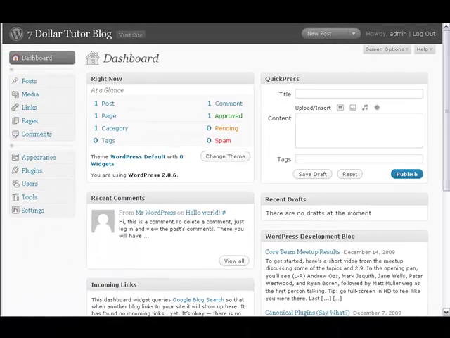Finally we navigated to that location, which in my case was $7tutor.com/WordPress2, the folder in which I installed my WordPress blog, and completed the installation process.